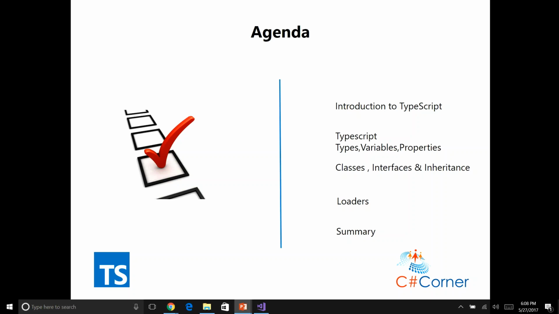Then finally, a summary. In the first part I'm going to show you something in a PPT, and in the second part I will show you and explain each and everything in the source code. I have my source code with me, and at the end of the session, I can give you the GitHub link as well, where you can download the source code and use it for your purpose to learn.